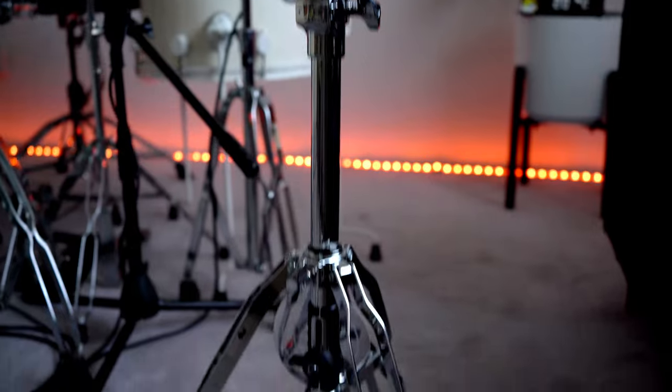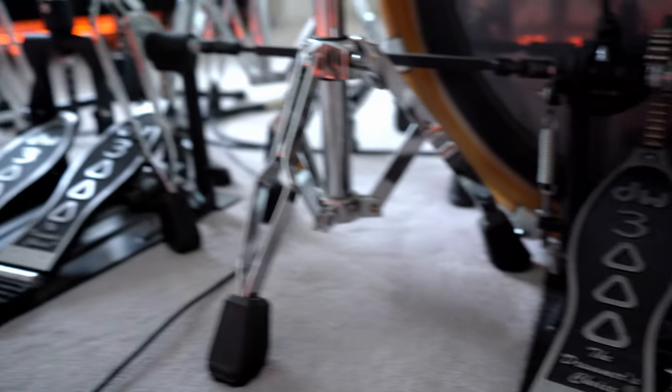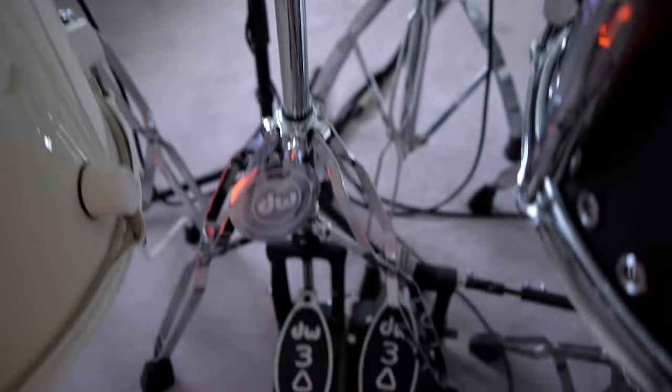Okay, now let's talk about our hi-hat stand, the DW3000. It's really good. I mean, I love the DW hardware. We already had the DW double pedal, so I was like, man, I want to match that, the DW3000. So that's why I went for the hi-hat stand DW3000, and it is really good.